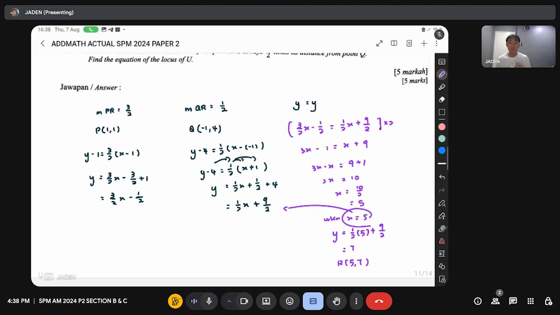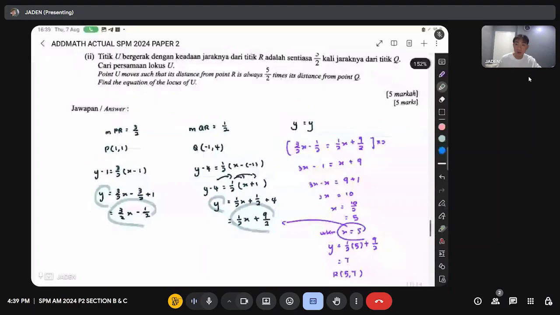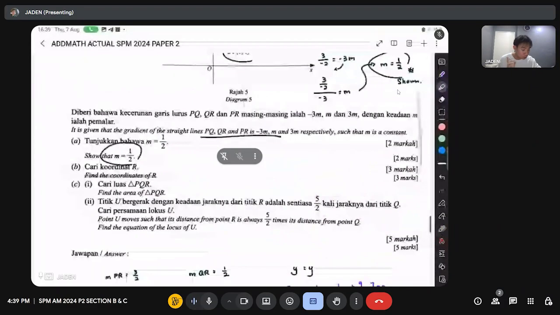The concept is pretty straightforward. Whenever you try to find an intersection point, get two equations and equate them together. But the requirement is you want to make sure that both equations have y as the subject. You don't want to do halfway a different subject and then equate it. You must make sure both lines have y as the subject, and only then you equate them together. And when I say equate, you only equate the right hand side of the equation. So that will be your way of getting your R coordinates, and we are done with the first 5 marks. And we move over to C1 here.